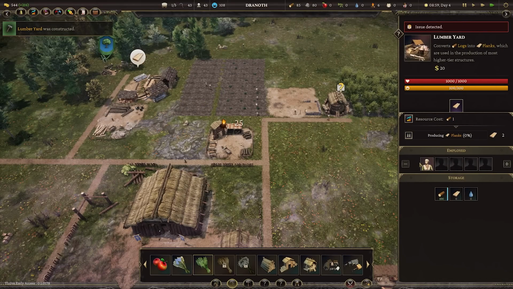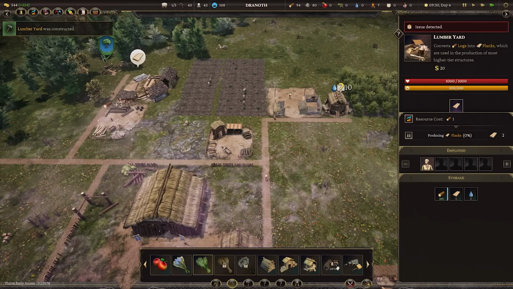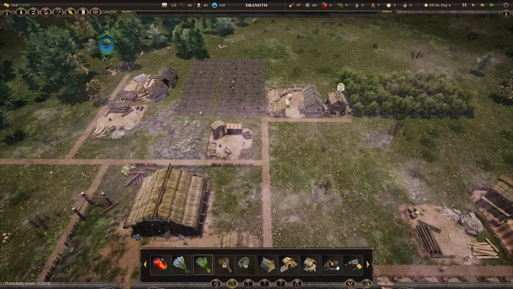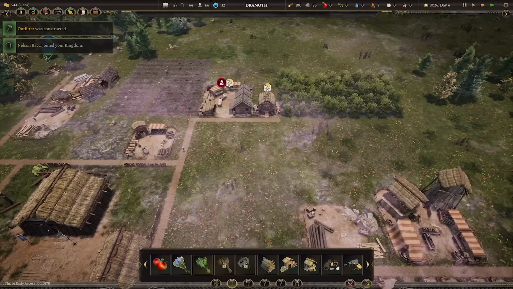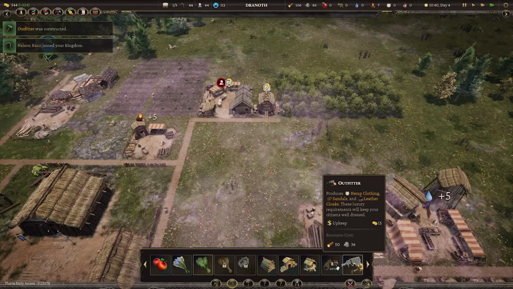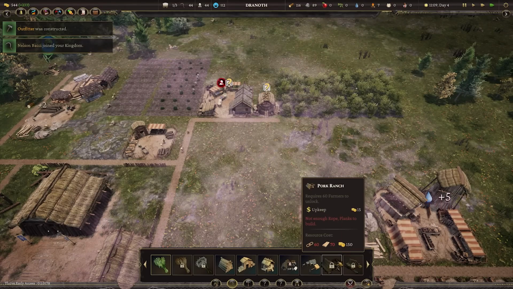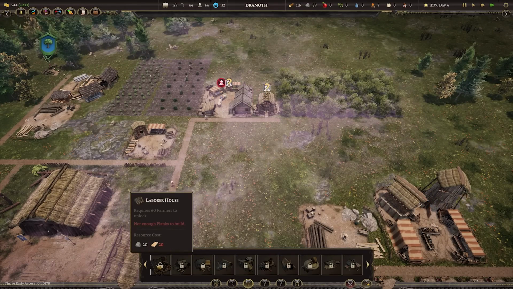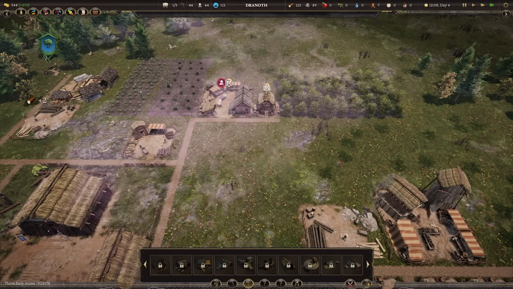Right, now we've got the lumberyard up and running. As long as we've got somebody employed in the lumberyard, that is great. That's going to mean a heck of a lot of stuff is going to start happening, because we're going to be able to get ourselves some planks. Planks are what we need to build quite a lot of stuff, which is good. We also need 60 farmers to unlock stuff like pork ranches, laborers' houses. We're going to need planks for these laborers' houses, a tavern.